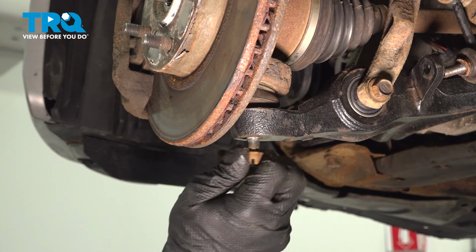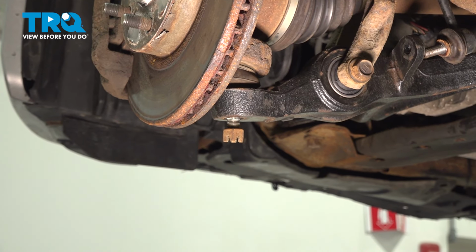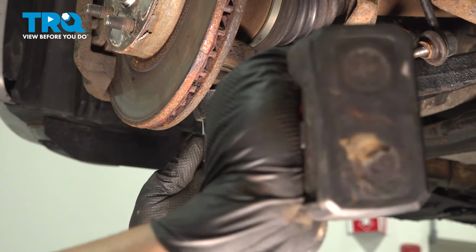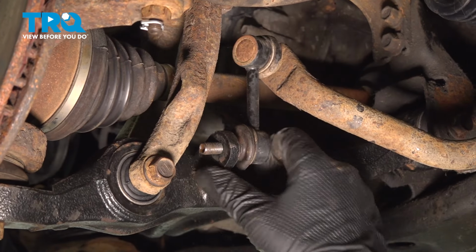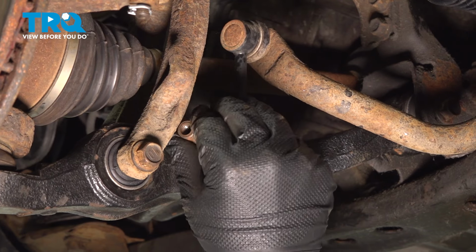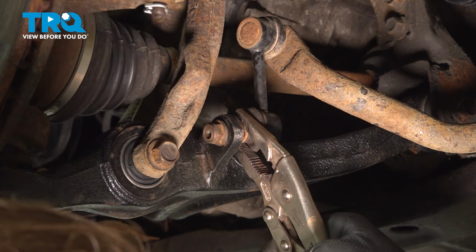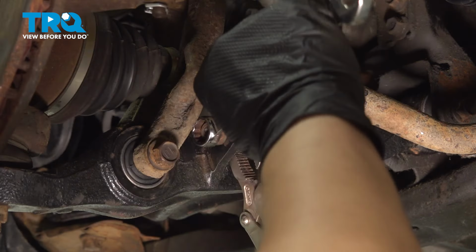Install the ball joint nut. Snug it down. Install the sway bar link into the control arm. Install the nut. We're going to use a pair of locking pliers to grab the shoulder on the back and then snug down the nut.